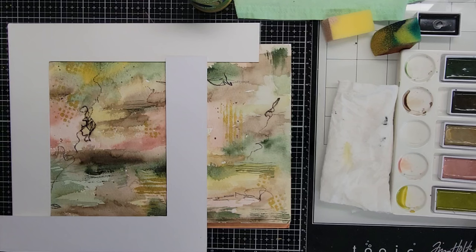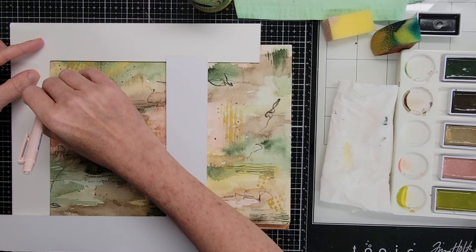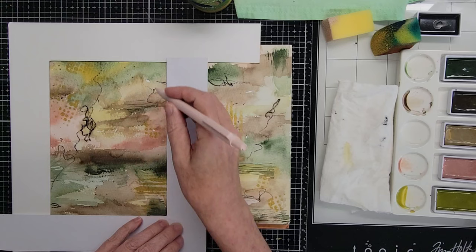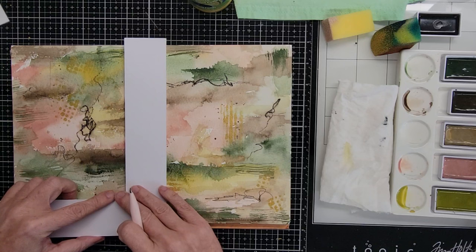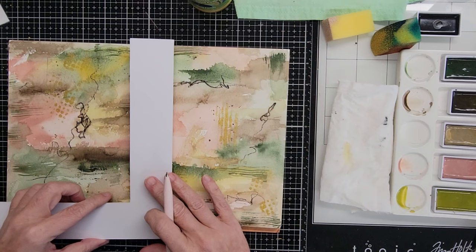Okay, I like it. I think right here. So, a couple of different ways to go about this: you could lightly, with a pencil, make the marks where you think you want your frame cut. And that way you could cut it out like that. I just know from here over this way, I don't want to cut anything off extra. And I need a little bit of extra room probably for framing.